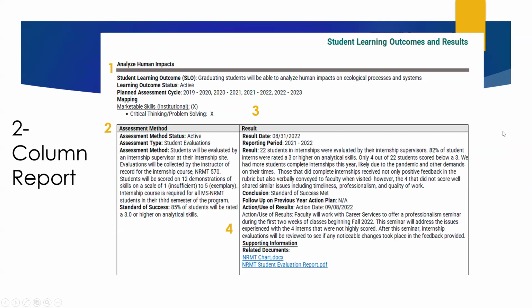That report that I mentioned is a 2-column assessment report. It has several important items and areas. This first one is going to be your student learning outcome or goal here at the top, followed by our first column, which is going to have your assessment method for assessing that student learning outcome or goal. In column 2, we have our results entry, and you'll notice that these will start to stack up over time. So above this will very likely be the 22-23 assessment data, then above that, the 23-24 assessment data. And then down here in section 4 is going to be our action use of results information.